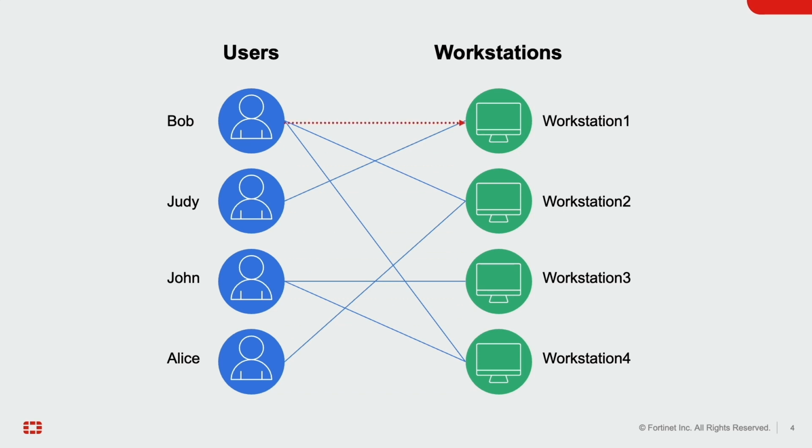However, all of a sudden, user Bob tries to access workstation 1. It's very unusual and is considered an anomaly. Finding the pattern of anomalies in a larger organization and monitoring user activities can be tedious, and building manual patterns or rule sets will lead to inaccurate results.